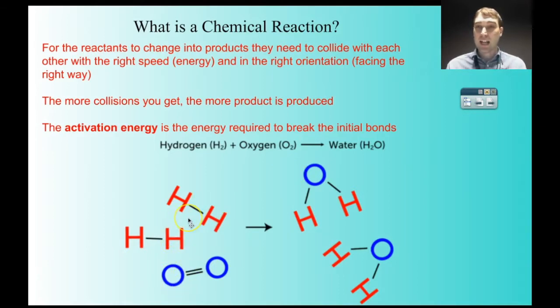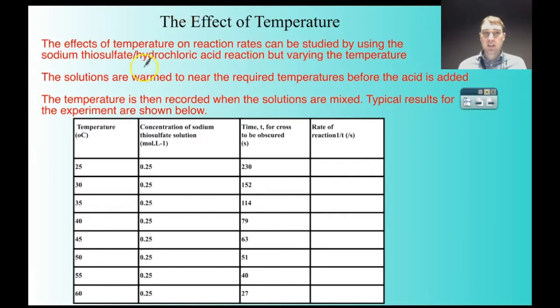So we need to provide that activation energy, and that's the energy that the particles have, and it's kinetic energy because they're bouncing around and they're bumping into each other. They also need to collide in the correct orientation. That means facing in the right direction when they hit. That means that if they collide with the right direction, then they break those bonds, and that leads to the reaction as well. So let's start by looking at the effect of temperature.